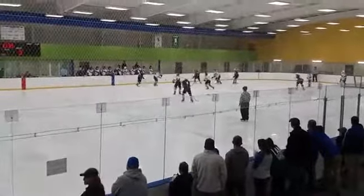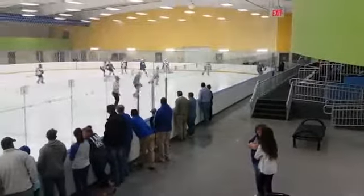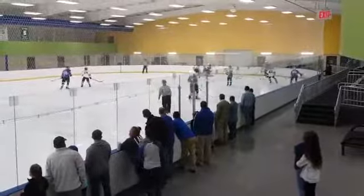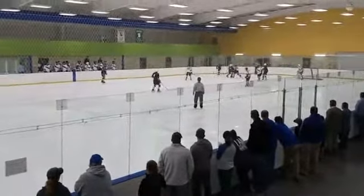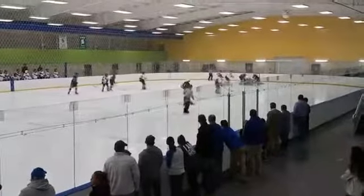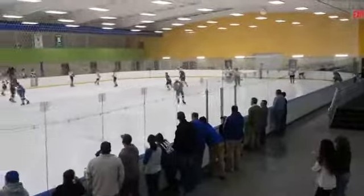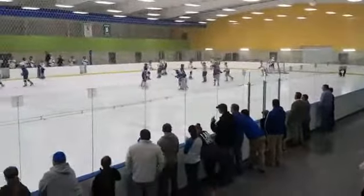Bowles stops it at the blue line. Howard sends it back behind the net. Whited picks it up over on the other side. Keep it in. Ryan Payne's got it along the wall. Howard picks it up. Tries to get back in front of the net. Howard still got it. He takes a shot and glove save. Well, actually it wasn't in his glove. The ref couldn't see, so he stopped it, but the puck was still free. So 10:11 to go in the first period. The score is 1-0 Owensboro over Evansville.